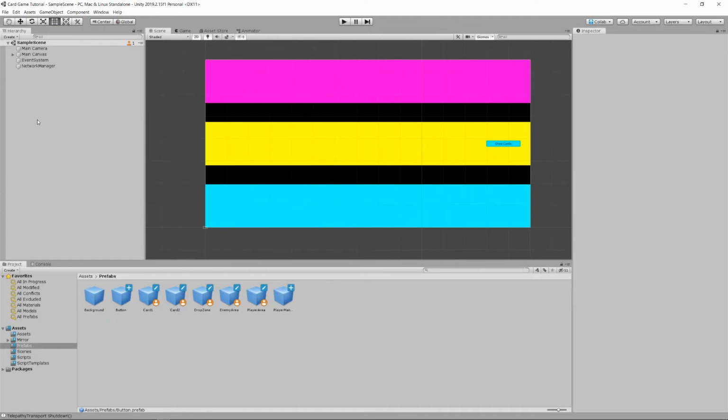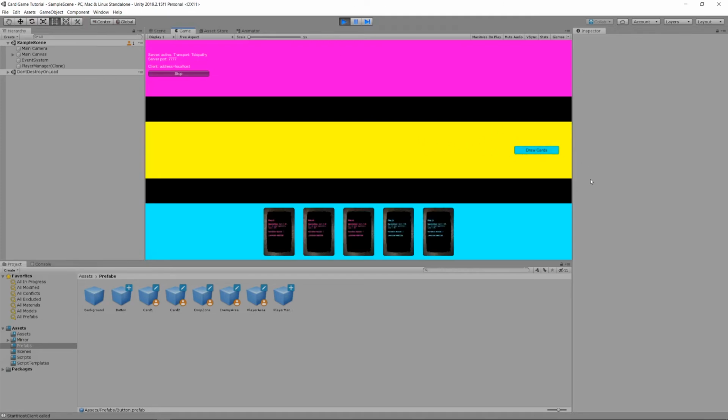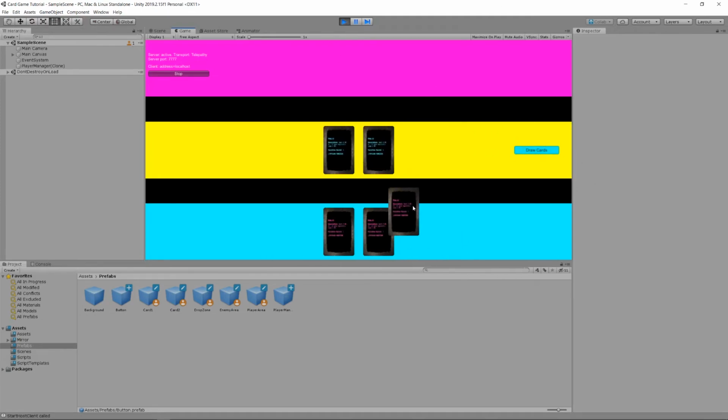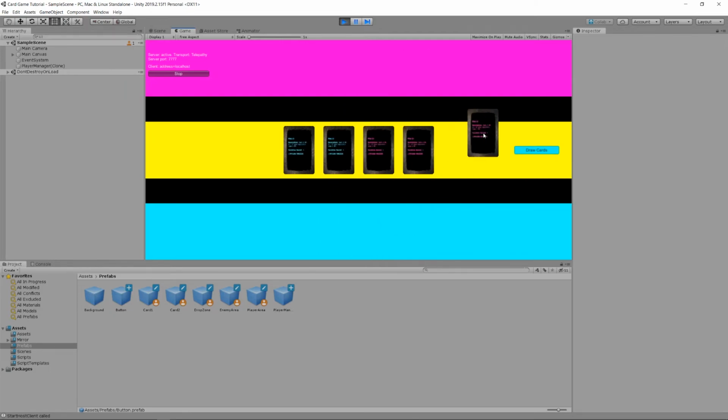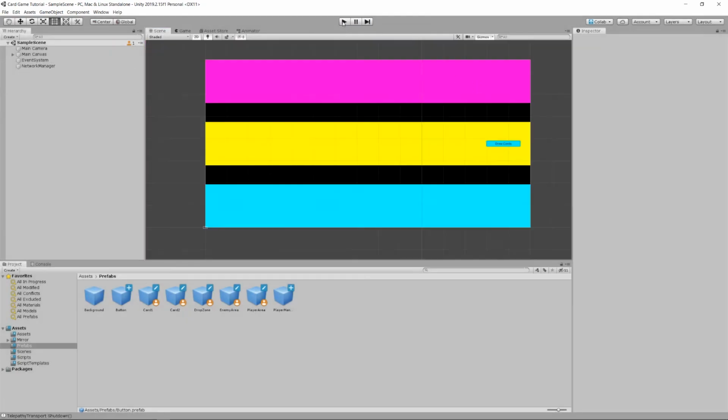Good. Okay. The next thing that I need to think about is, you'll recall, when I'm a host here, or if I'm a client, after I draw my cards, I can drag and drop stuff in my client. But I can tell you right now, this won't work in the other client. If I'm doing it in my editor, it won't work in the standalone built version, and vice versa, because I haven't told Mirror what I want to happen in that case. So we need to deal with our drag and drop script.